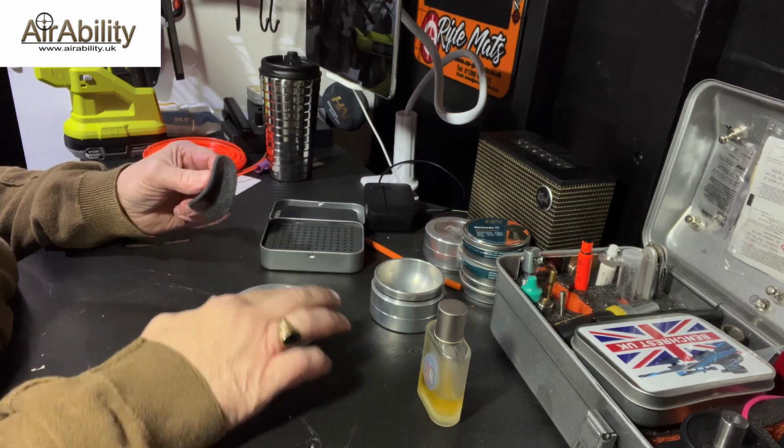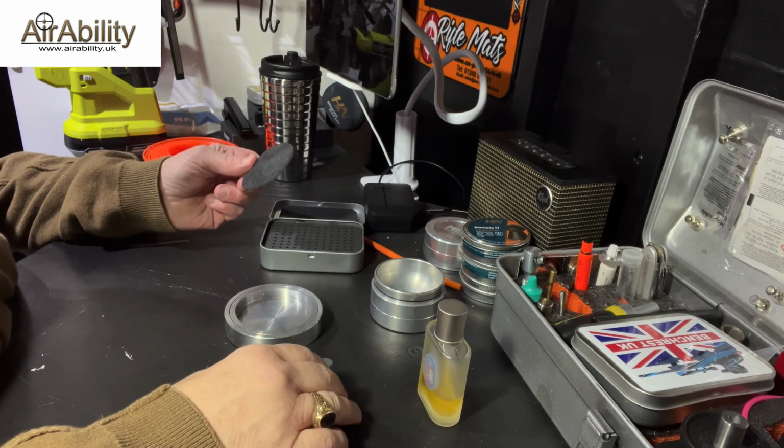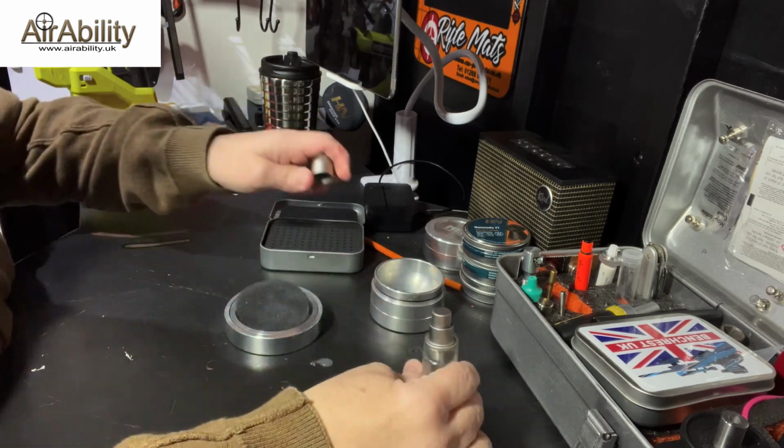Now this, you know, it's like a 1970s ashtray. It's really heavy, quality made, and it makes it pleasurable. And odd things like this make my life very happy. I love things that are well made and are fit for purpose.